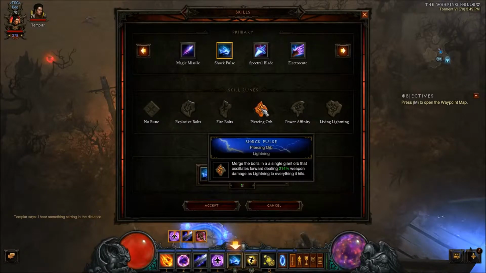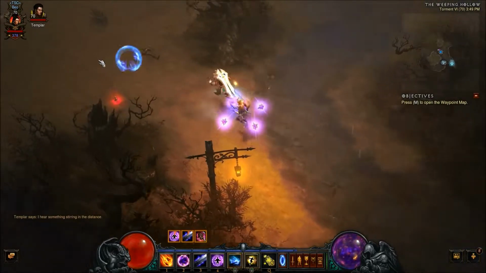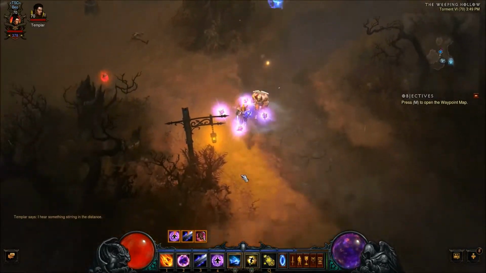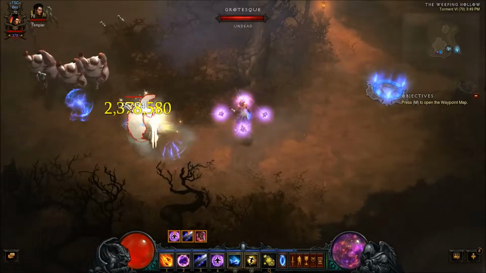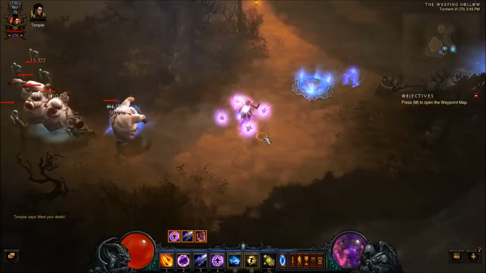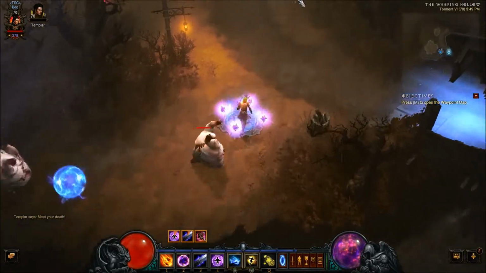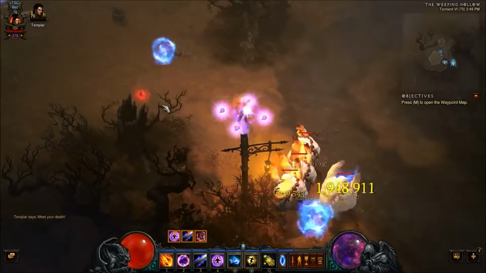Piercing Orb completely changes what Shock Pulse does. It makes it a very long range projectile that sort of wanders back and forth. Piercing Orb, way back in 1.0, was an absolutely killer ability, because it would just fill the screen with the orbs. Now, it's actually kind of ho-hum because of the way the game is.